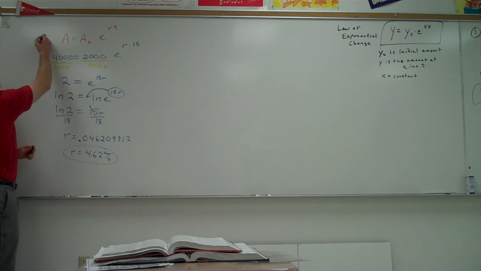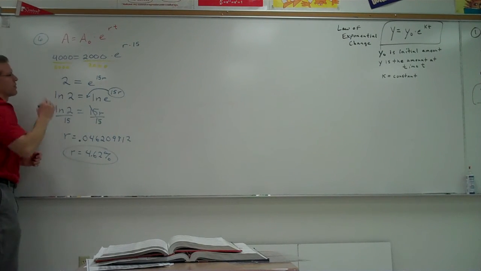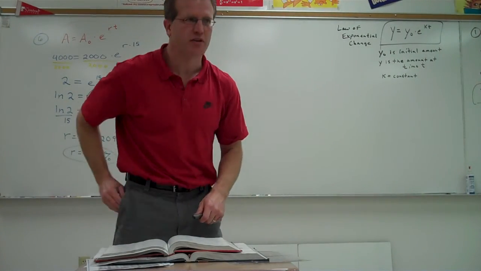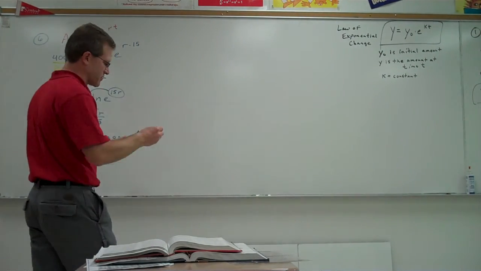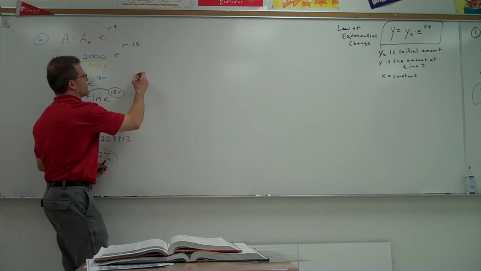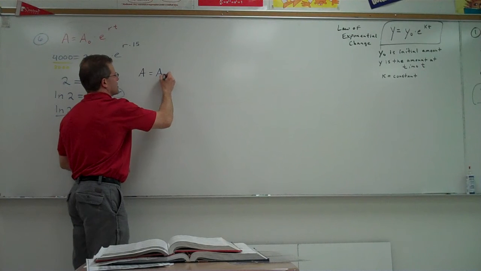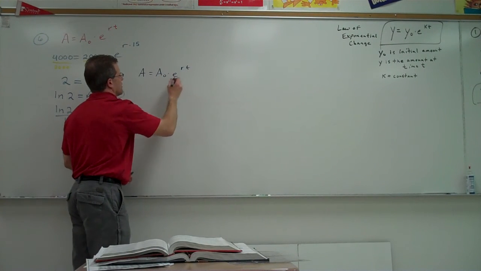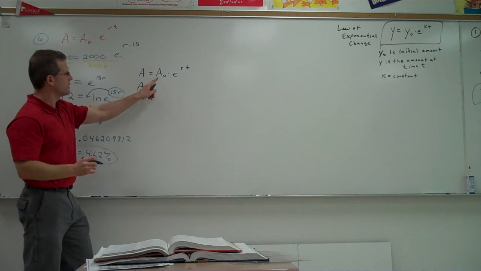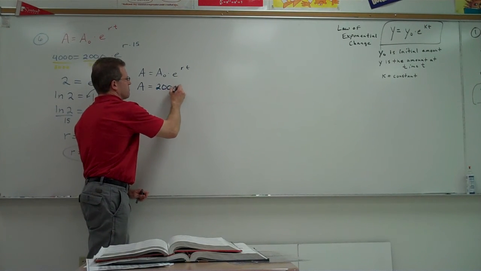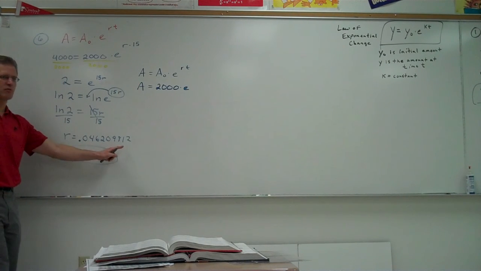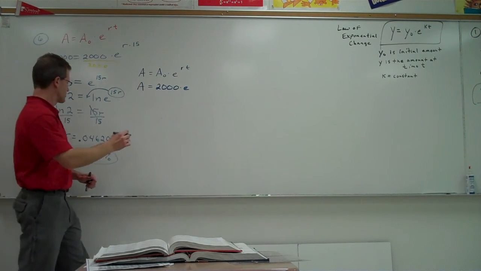All right, again, this is number 6. Let's do part 2 now. Number 6, part 2 says they want the amount in 30 years. That's not going to be difficult, because all you need to do now is go back and use your interest rate. Here's our formula again: A equals A sub 0 times e to the RT. It wants to know the amount after 30 years. So just put in your $2,000 starting amount times e to your interest rate. Let's use this entire decimal, that way we'll make sure we get a really accurate answer.